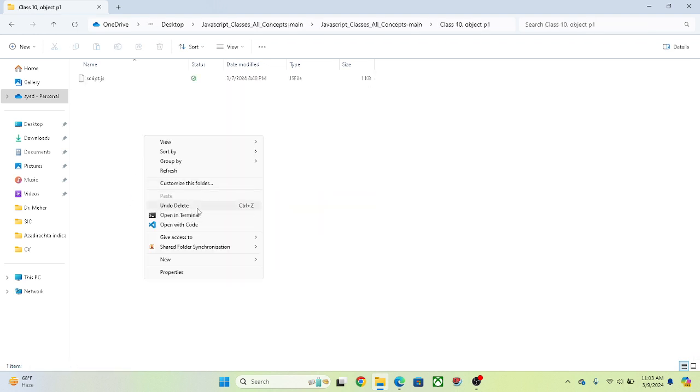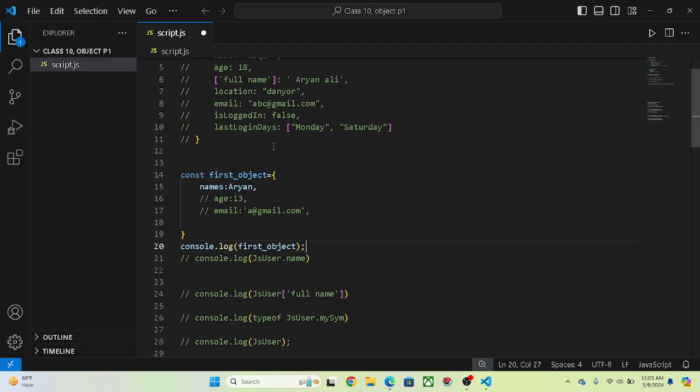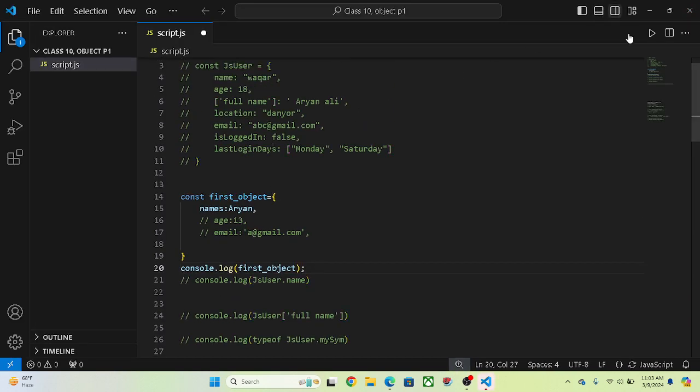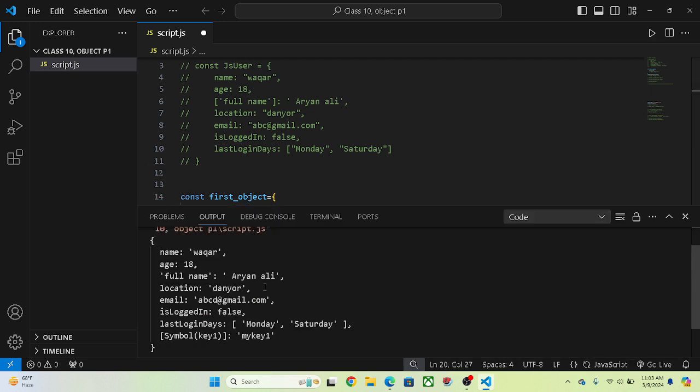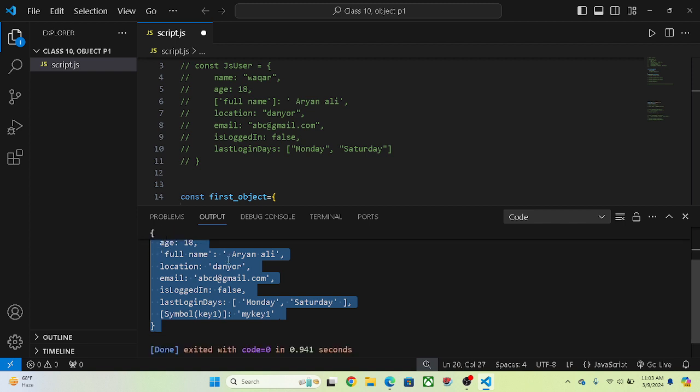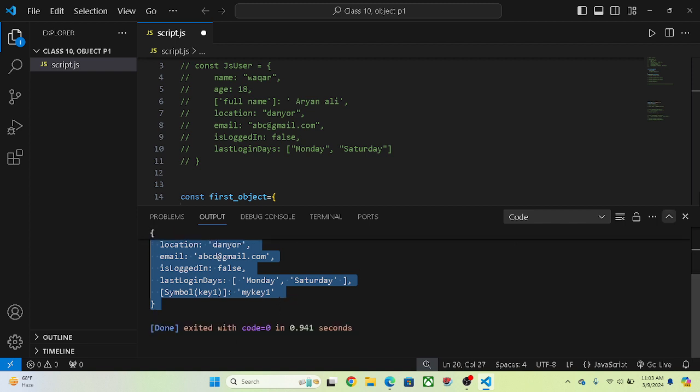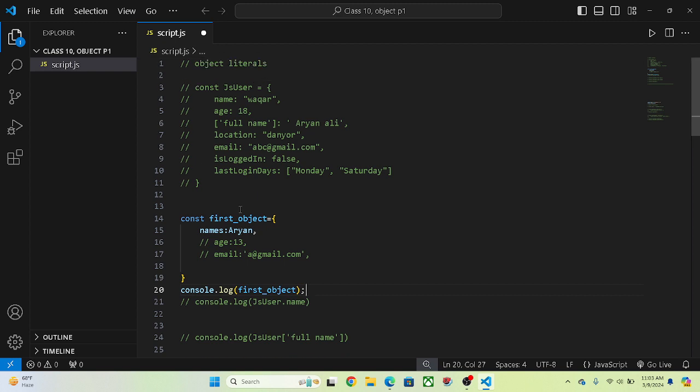I will open it with code, and now I will print it again. As you can see, our object is printed here. This is called an object. I hope you understood how to declare an object and print it.